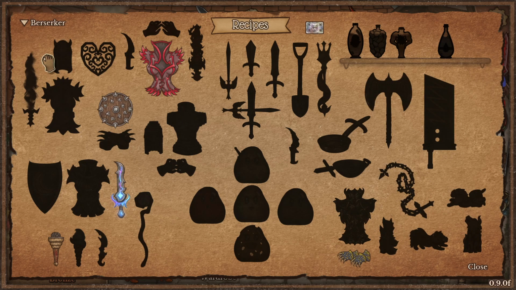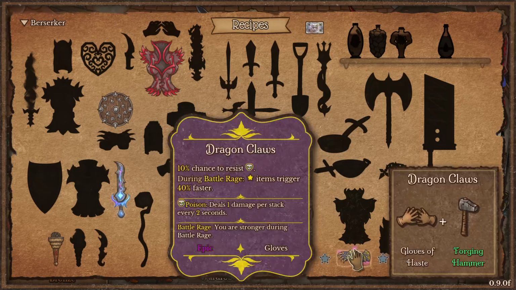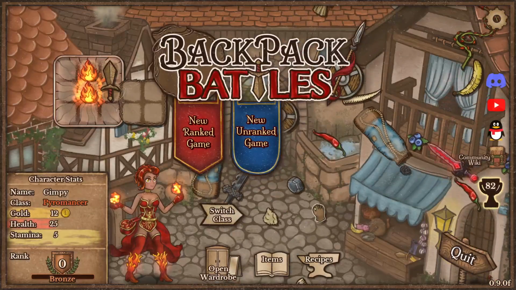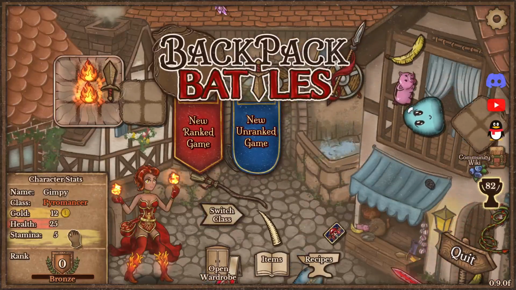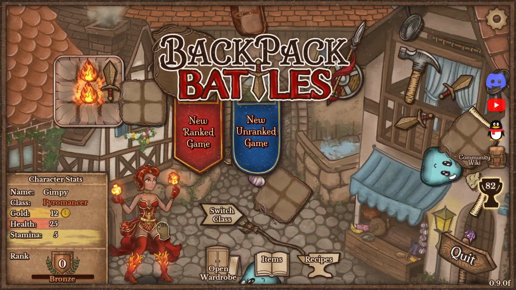Berserker, nothing really there. Although, that. So anyway, oh, sorry, the gloves. The dragon claws. So, that stuff. So anyway, there's recipes that you find. So what else? Again, I haven't done any rank stuff, so I don't have any rank, basically.